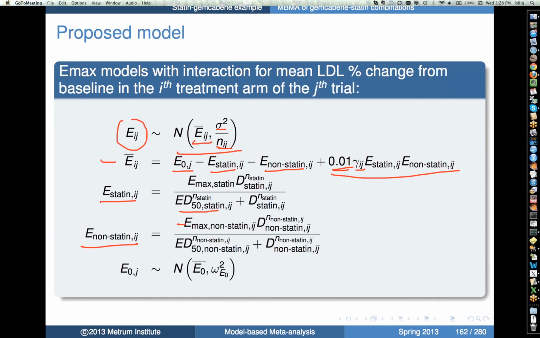That would correspond to that case. If it's different from 1, then that means there's some deviation from that basic relationship.